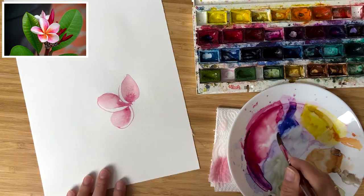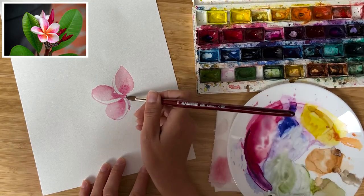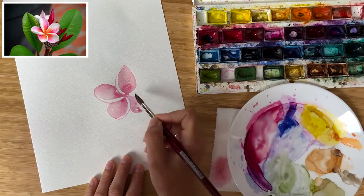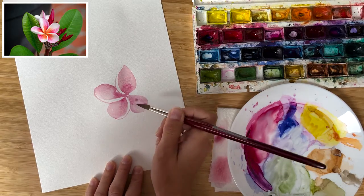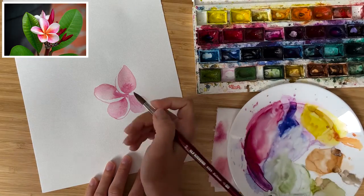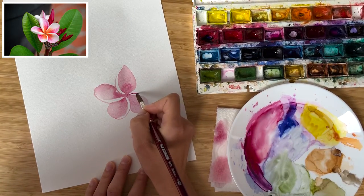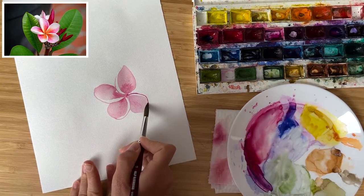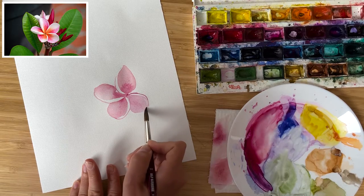You can probably already see what's happening — that's how we're creating the overlapping of petals. I paint the petal which is underneath this one with very diluted color. With the bottom of the brush I try to remove a little bit of color on the edges of petals to create this thickness. I step aside, leave some white area, and connect approximately with the very middle of the petal. To avoid a hard line on the top I just drag out the color a little bit with a wet and dry brush.